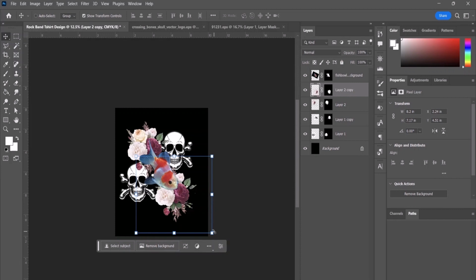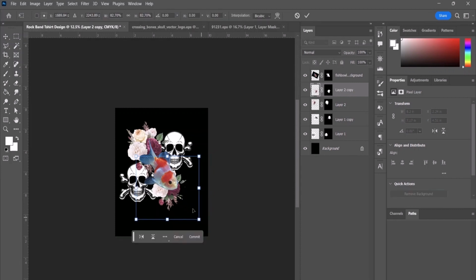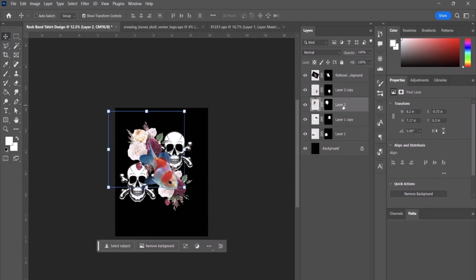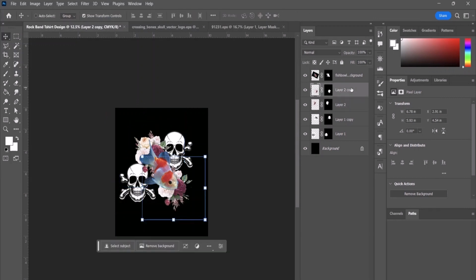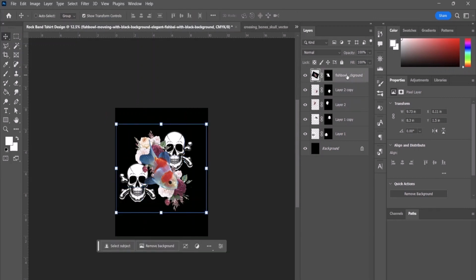And if I just want to decrease the size proportionally, I can decrease the size of these things proportionally. Again, I'll select this layer, and now if I want to decrease the size proportionally, I can do that. Here again, I will come to all of this.